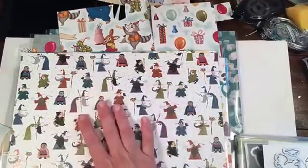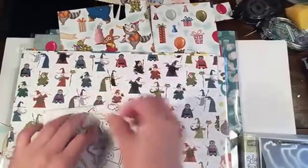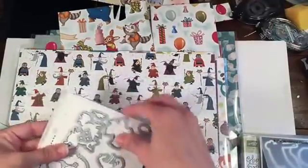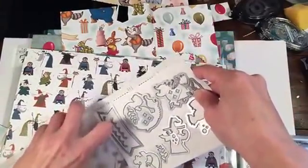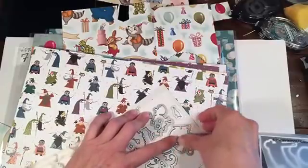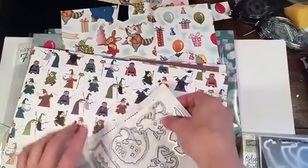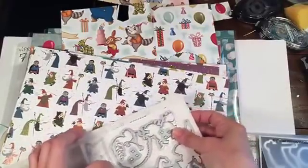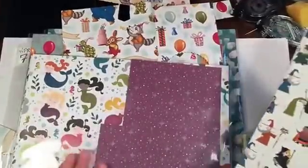So anyway, you have your wizards. This is retiring, as are the little framelets and the stamp set. I had the stamp set somewhere different. But these guys, you can cut a lot of different stuff out as well. But I do like fussy cutting. I don't know, something about it. It's just for me, I enjoy it. Which is probably why it wasn't a pain for me to cut out 30 of those flamingos that I had to stamp. All right, let me slide this back in here so I don't lose this. But I also have all my little extra pieces in here.